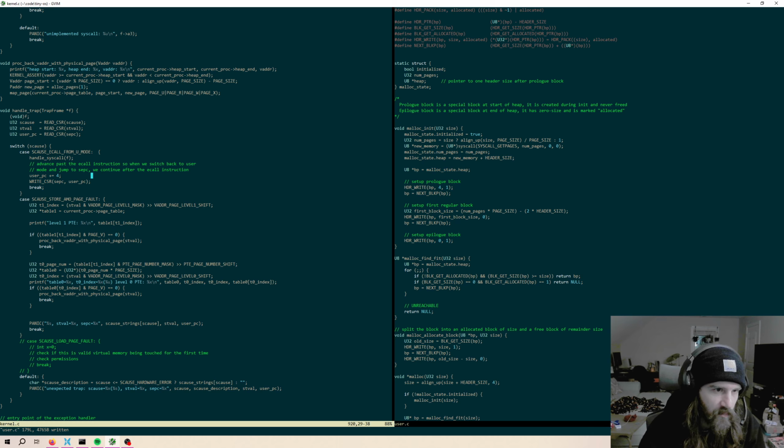I mean, we also need to implement free. What does free return? Does it give you a pointer back?